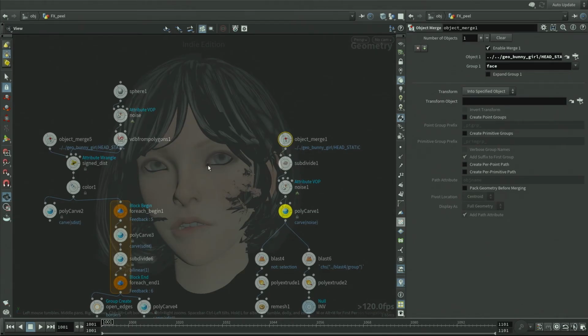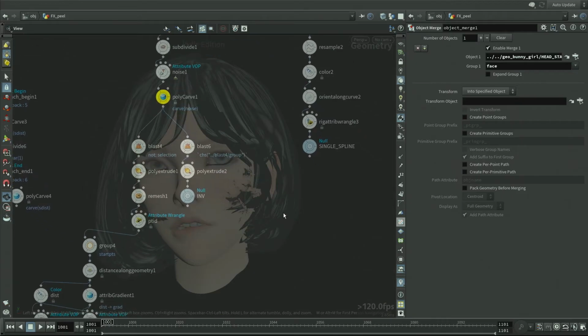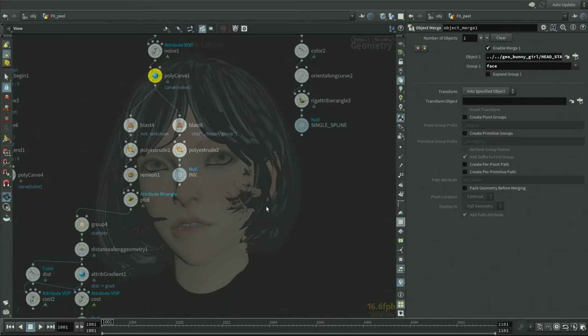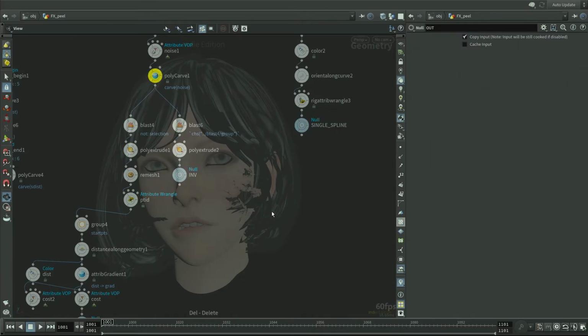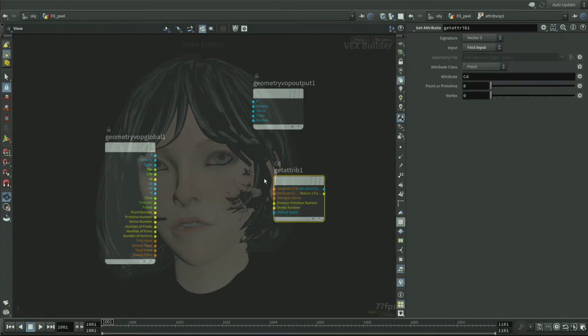SideFX doesn't expose these, but for the stuff like custom hotkeys, for example, I'm taking advantage of the network editor API. So if I press A, it's add node. But if I'm in, let's say, VOPs, and I press N, I get a menu for noise, so I can press T. So it's more like a dual key in this case. So you can do like this, A, G.